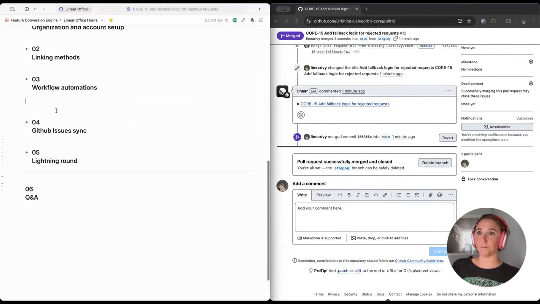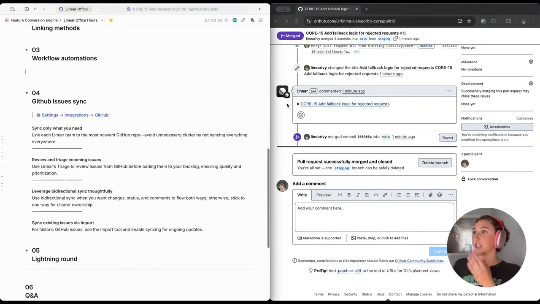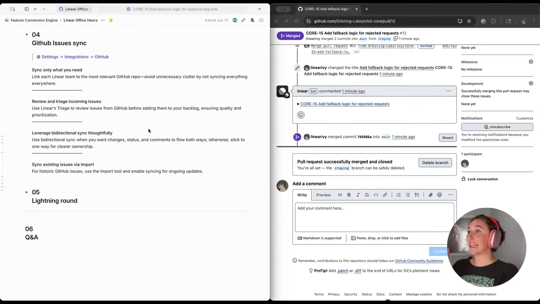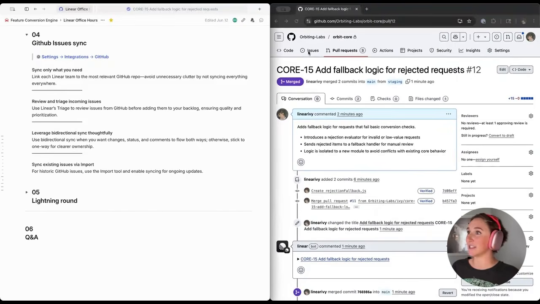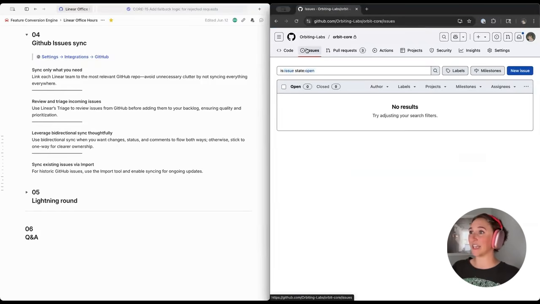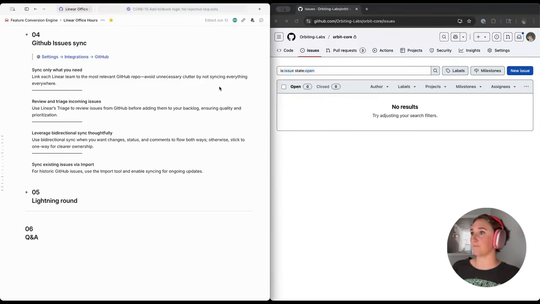Awesome. Wonderful. So this final piece is just one last area to touch on. And this is specifically for teams who are managing issues in both GitHub and Linear. We're not on pull requests anymore. So GitHub issues and Linear issues. So GitHub Sync helps eliminate duplicate tracking and keep statuses and comments and assignees in sync at the GitHub issue level and at the Linear issue level.